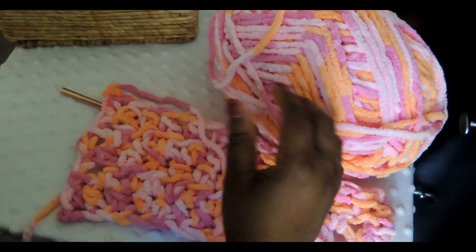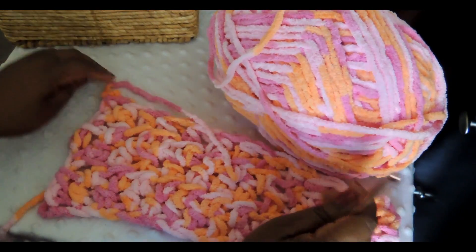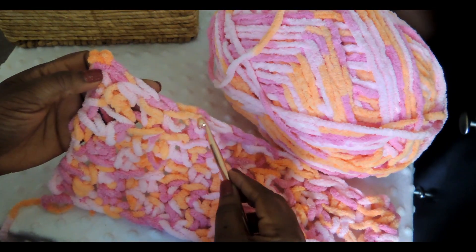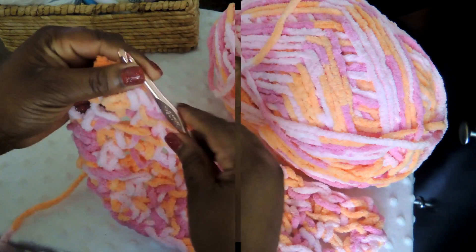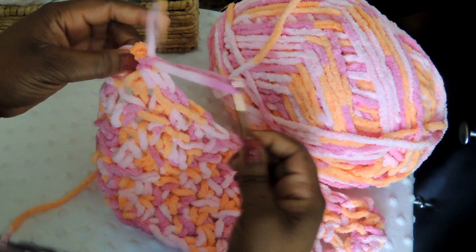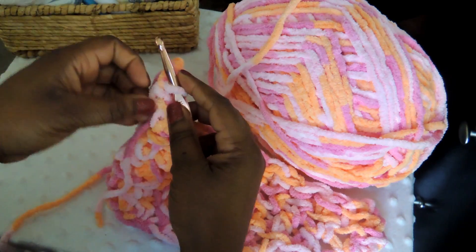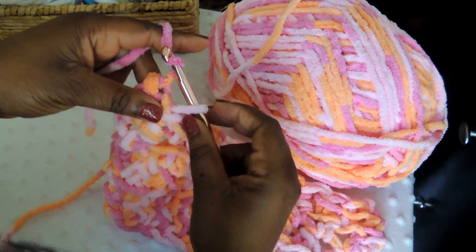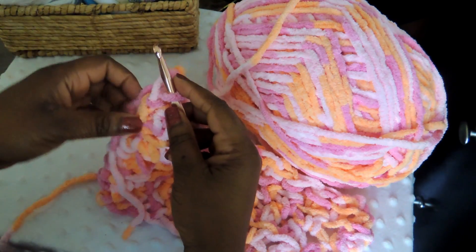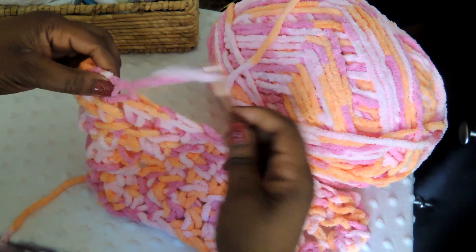Some people put an additional knot at the end if you want to — I don't. Then you're going to take a smaller crochet hook, something like a size nine or whatever you have, and weave that tail through the work so it doesn't just end. You're going to bury that tail in — insert the crochet hook through a stitch and pull through the tail. I do this about six or seven times until I feel secure about it, and then cut off any additional yarn.